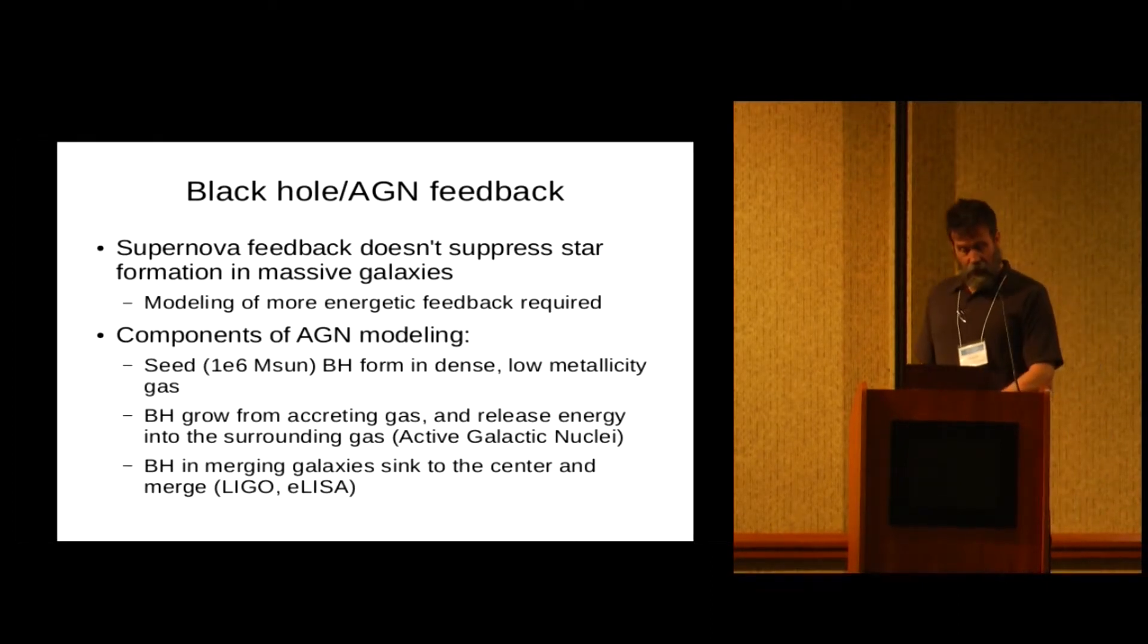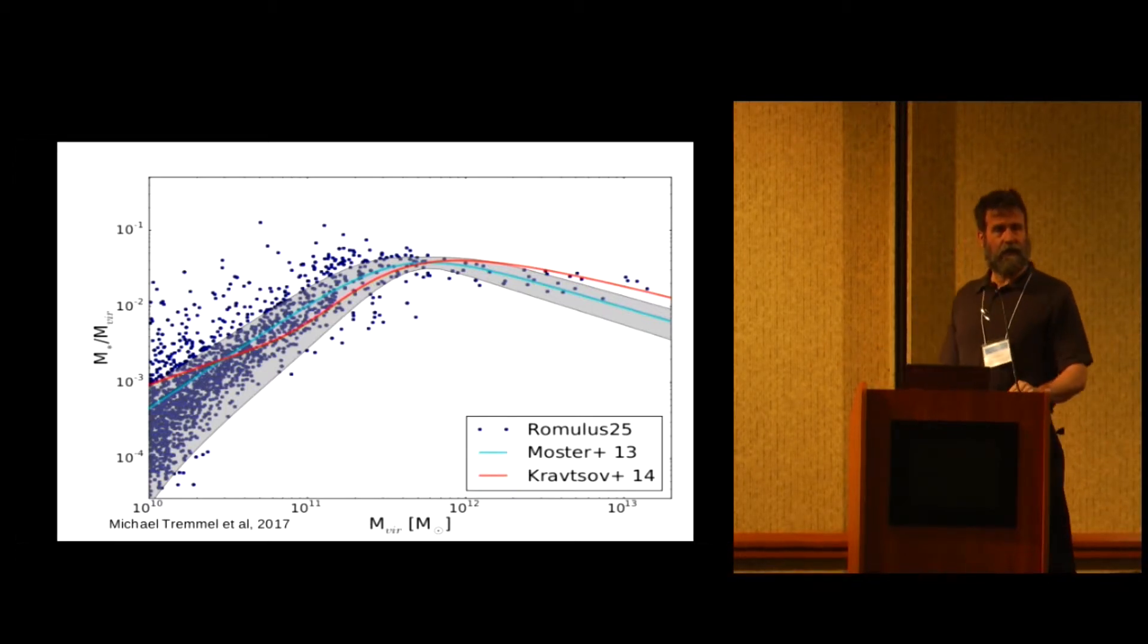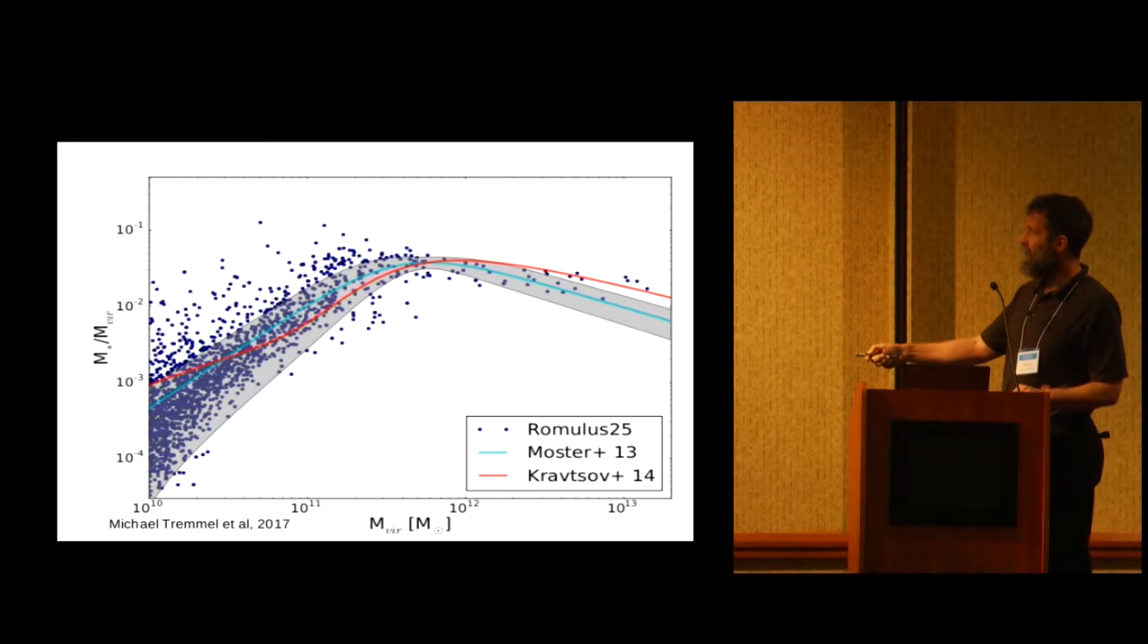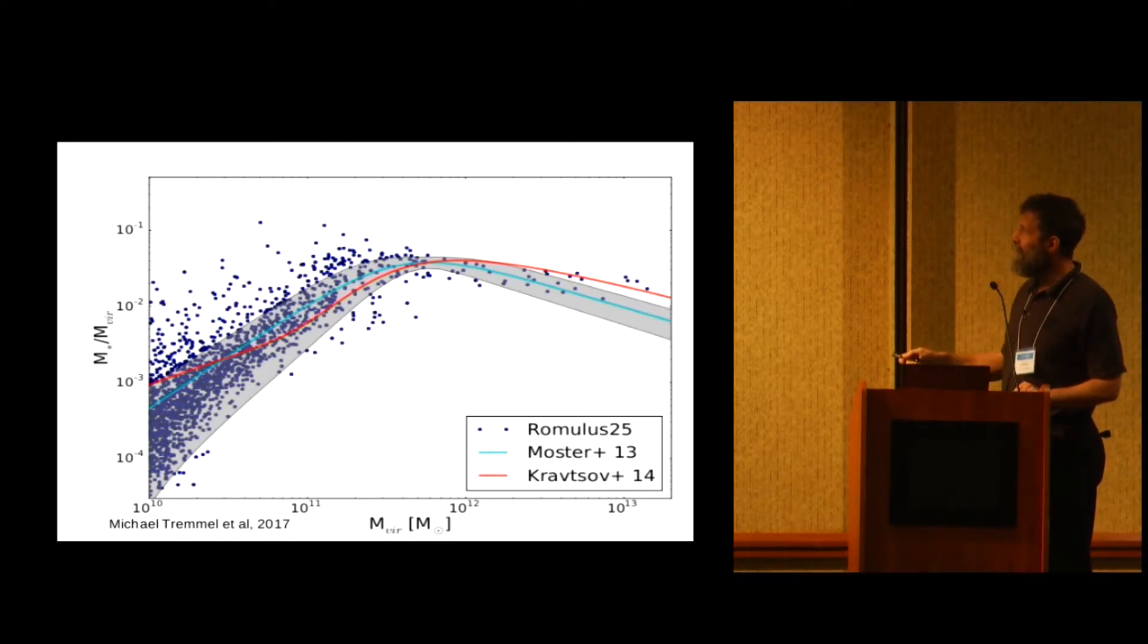As far as modeling populations of galaxies, one thing to get right is the star formation efficiency over a range of galaxy masses. Here we have dark matter halo mass on the bottom axis going from 10 to the 10 to 10 to the 13. Essentially this vertical axis is the star formation efficiency, think of it as a fraction of the baryons in the halo that turn into stars. It turns out the Milky Way-sized galaxies tend to be the most efficient.